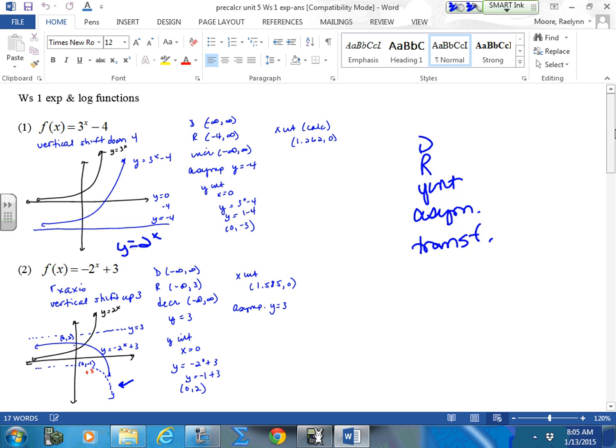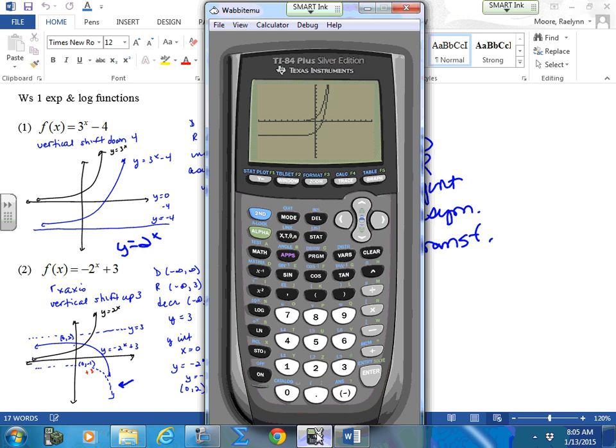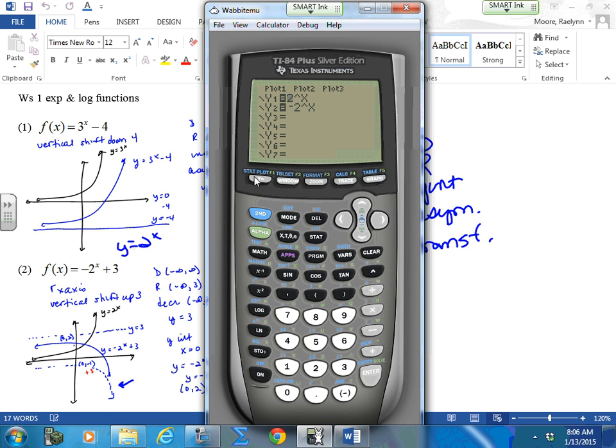Then put the second part in. If you do one part at a time in your calculator, watch what happens. So I'm going to do 2 to the x, and then I'm just going to do negative 2 raised to the x. I want to see what that is doing for me. And I'm going to graph this, just to see what the negative does. So I graph it, and I see my reflection. Okay, it's just a reflection. Then I shift it up 3. You could go to a third one, or you can then put it in here. And then shift it up 3. That's what your vertical shift is going to do.